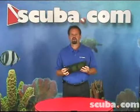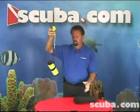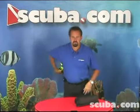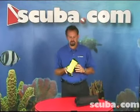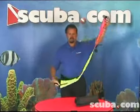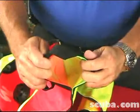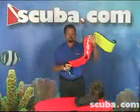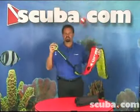When you're in the water and you want to use it, you simply pull the reel and the tube out of the case. You might reach around and do this from behind. Loosen the Velcro to unfurl the signal tube, and you inflate the tube itself with purging from your octo. This will then float, and you can let the line come off of the stainless steel reel.